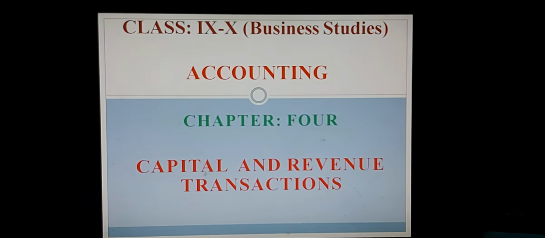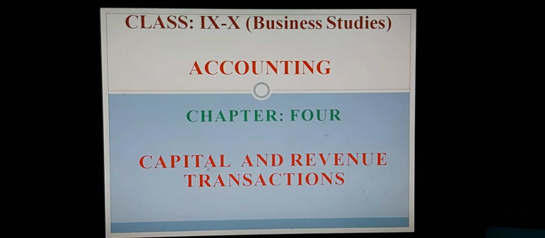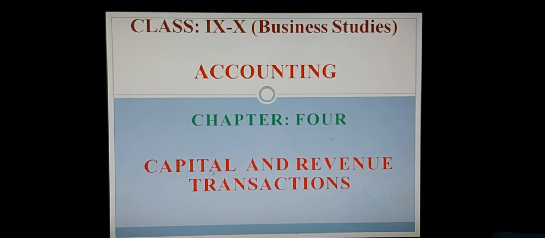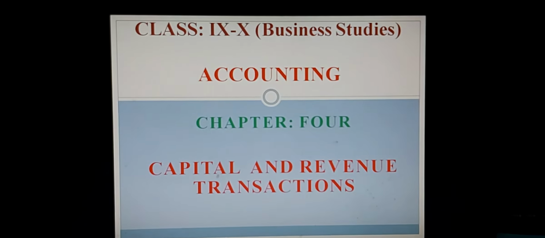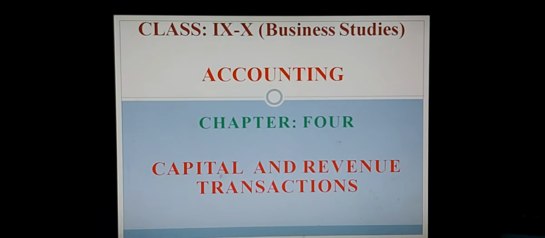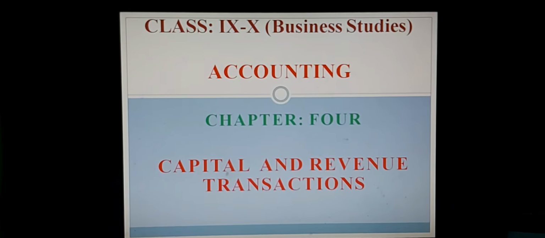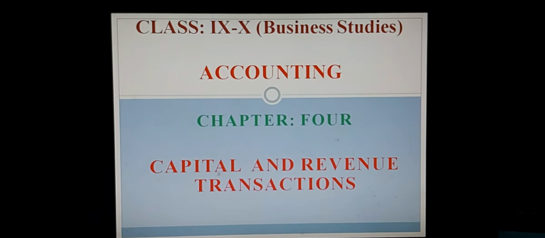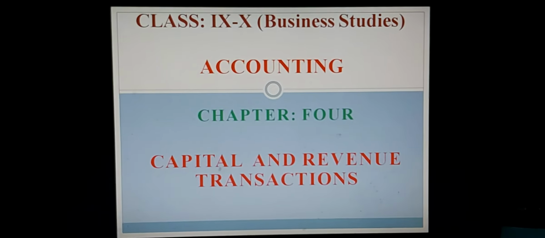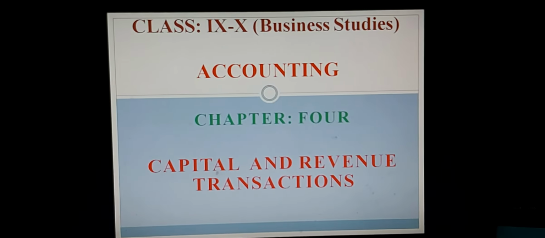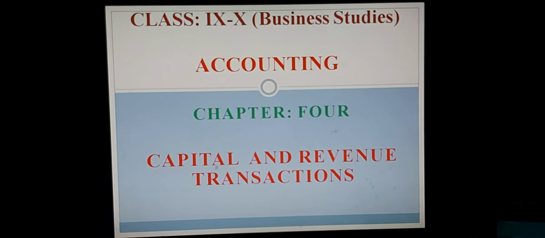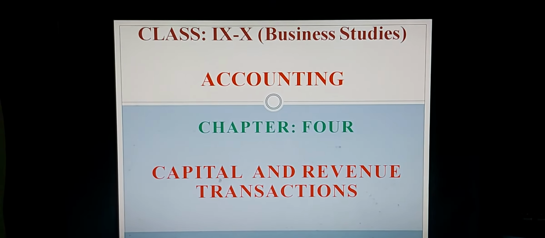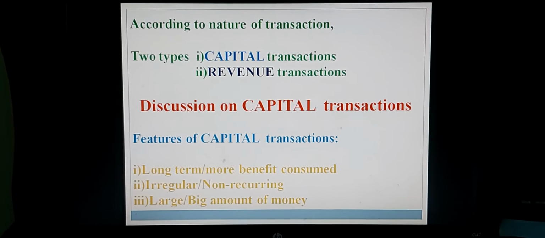I think you have understood. According to nature, two types of transactions are available in the accounting recording procedure: capital transaction and revenue transaction. The actual profit and loss and the condition of the financial matter depend largely on dividing the transactions properly. So, the object of accounting is achieved through identifying the two types properly. Now, we can go to the next slide.